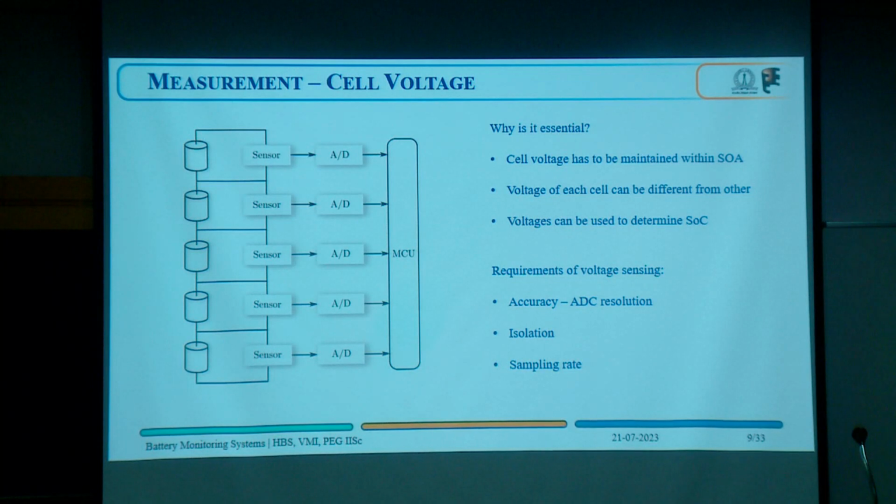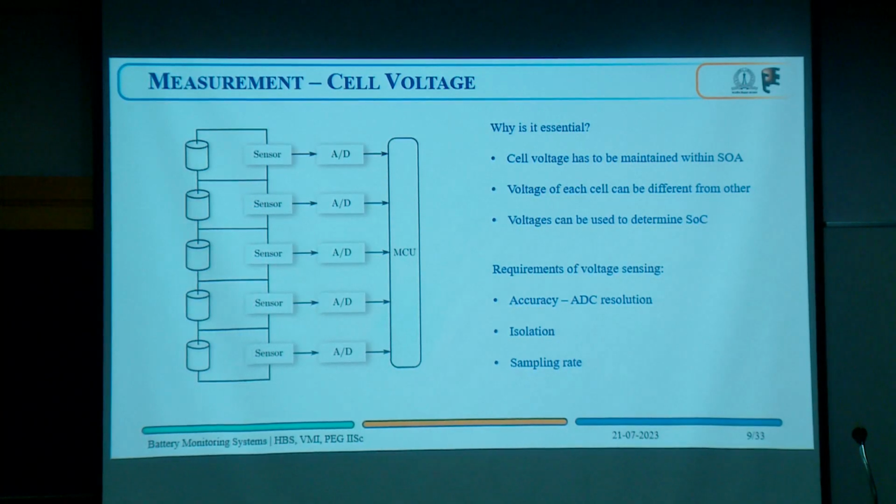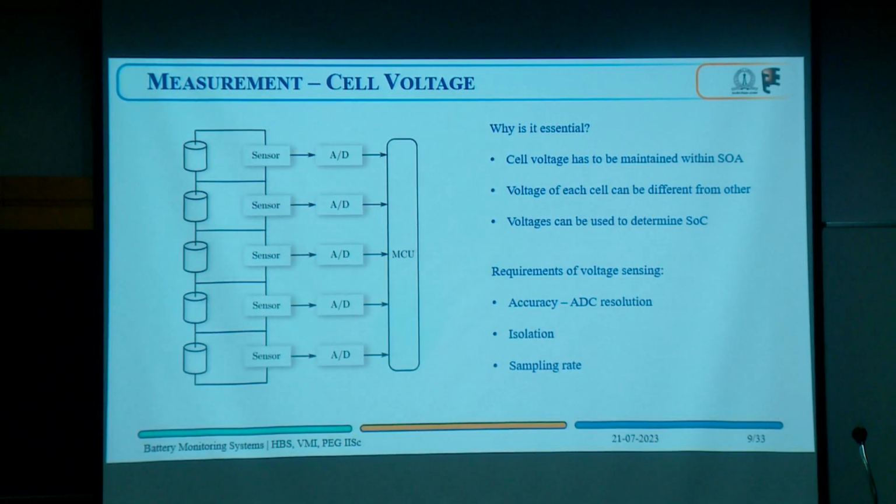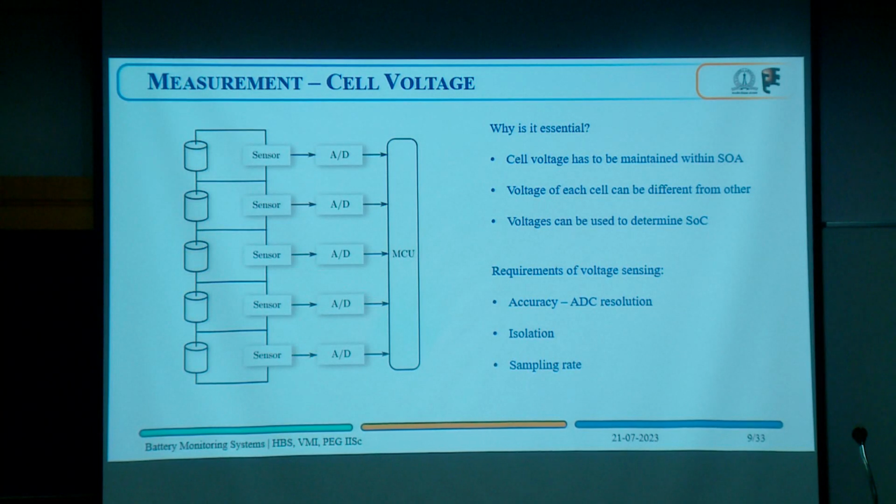Then coming to isolation. Some of these batteries are high voltage batteries. In battery packs, they can go up to 400 volts, 800 volts. So they need to be isolated from the low voltage systems so that there is no shock hazard and all. That's why isolation may or may not be required. Based on the application, it has to be taken care of.